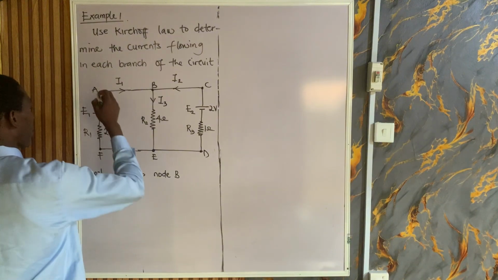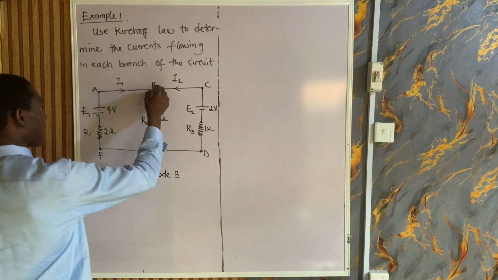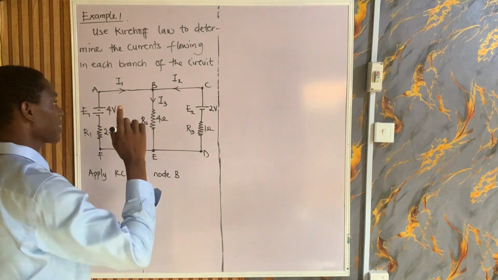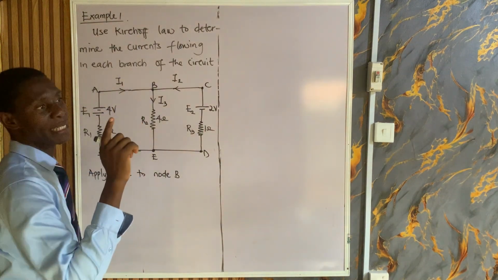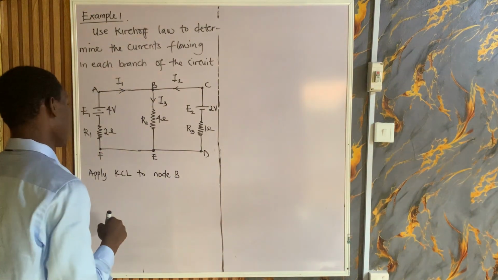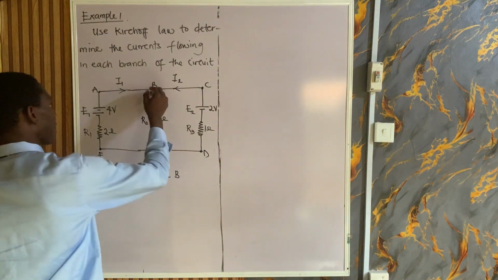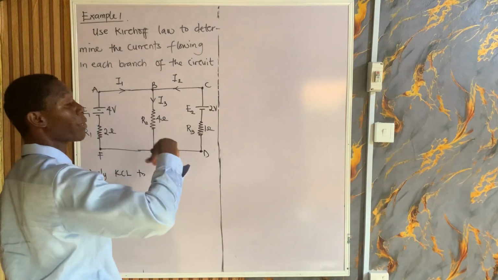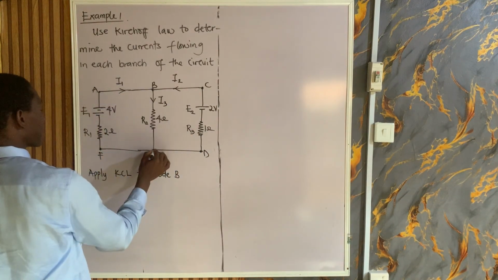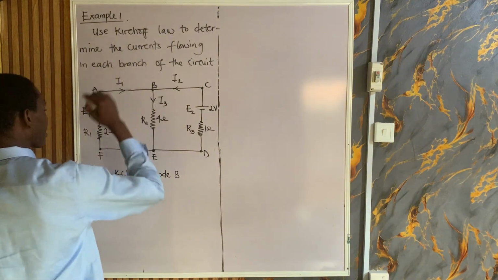So here now, understand that I'm applying KCL. Now you're not going to apply KCL to a node where only 2 circuit elements meet. It's where the 3 circuit elements meet. That's why you're going to apply your KCL. So here now, 3 or 4 or more than 2. So this is where we're applying Kirchhoff's current law. Like I could apply it here too. There's no problem. But let's apply it at node B.